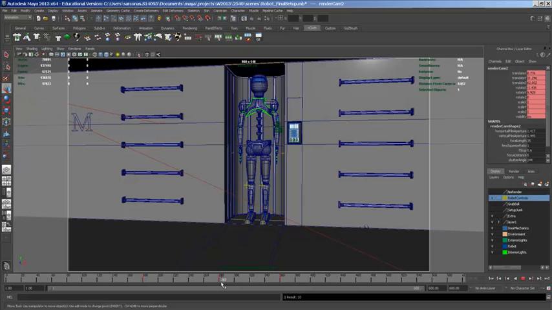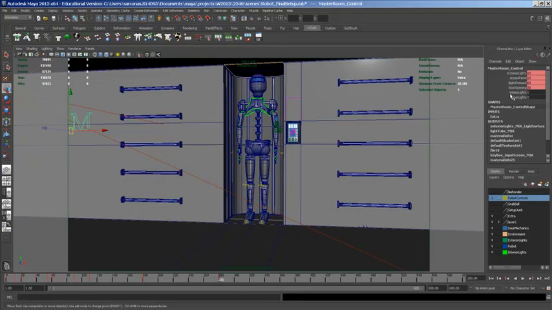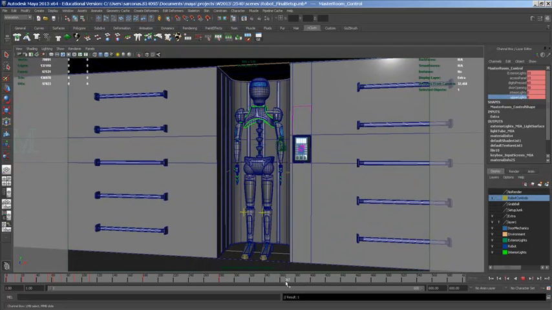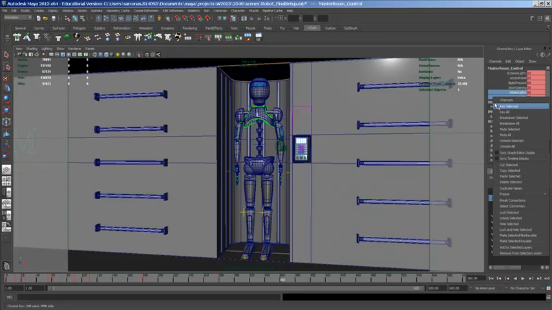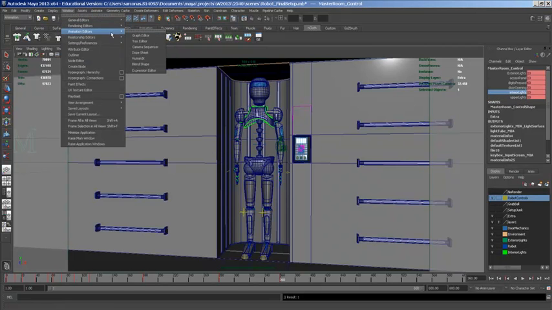So now from 280 to 360 is when those other lights are going to be flickering on and off. So interior lights on, upper lights on. Go to 360 and put them both on. And then go to the graph editor.